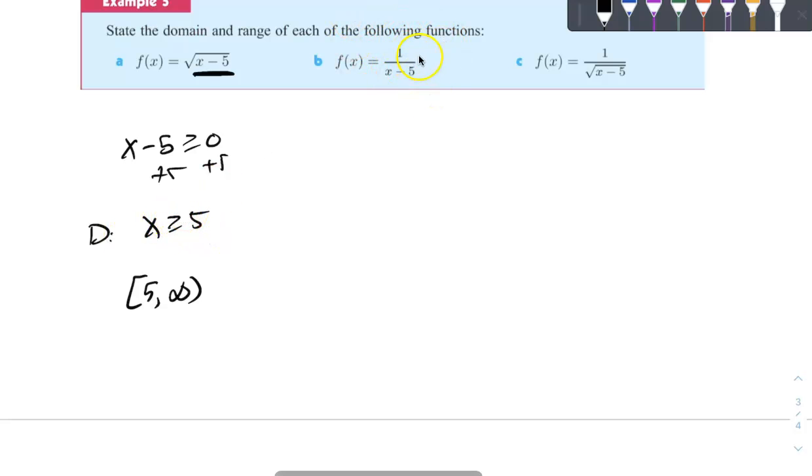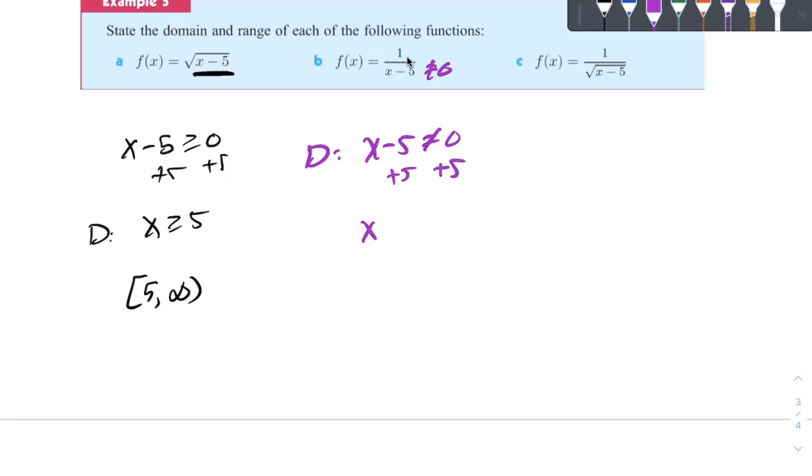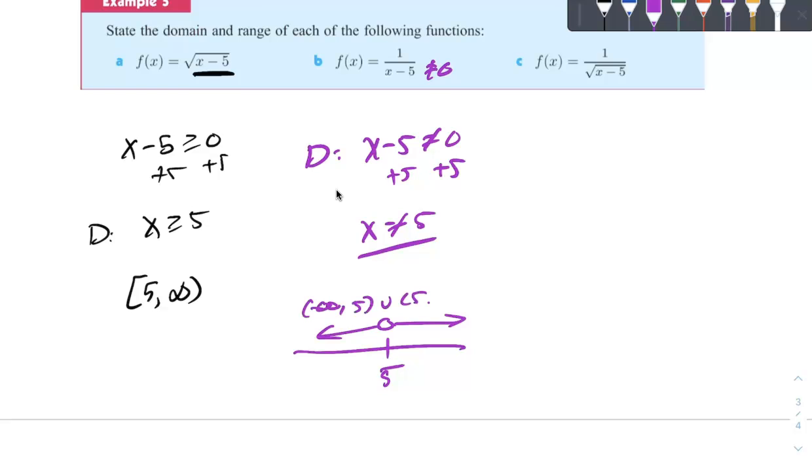This one's a fraction. Remember the rule for fractions is it can't divide by 0. So that's your domain. So at the bottom not equal to 0. Then just solve it. So there you go. X not equal 5. Again, if you want to do interval notation, you can. You could try and draw a picture of it, right? You have a line here. You just can't be 5. So open circle at 5. Everything else you could be. So it'd be negative infinity to 5, union 5 to infinity. But honestly, too much work. Just keep it like this. That's totally fine. X not equal 5. You can be anything you want but 5.